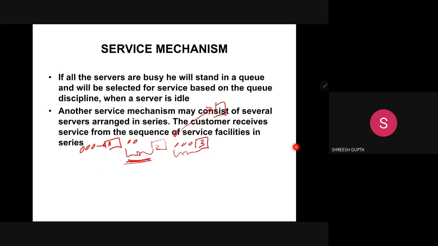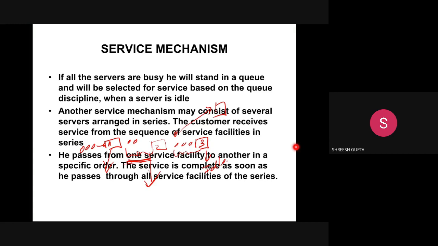So this server cannot provide the service because he cannot send the data in the following buffer. So that is the blocking. We may also have the starvation. Starvation means he is idle, but this server is not providing the service, so at that time he has to wait for the customer. So we may have the blocking, we may have the starvation. Depending on the situation, we have to take the decision. We have to optimize the architecture of the system so that we can minimize the blocking and starvation.